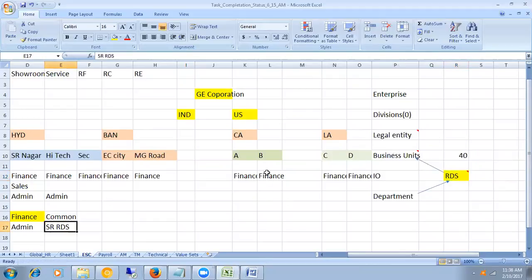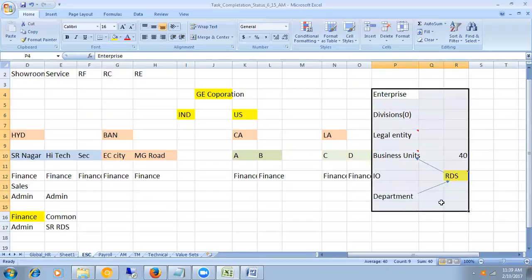Okay, fine. So any doubts here? In the next class also we'll talk about enterprise structure again, because a couple of times we have to discuss this and understand the enterprise structure. If the client is implementing financials only, they still have to start with the enterprise. It is only one structure; the same structure is for finance, and the same structure is for HCM and CRM. For example, if the client is going for financials, they still have to create the enterprise structure. It is mandatory.